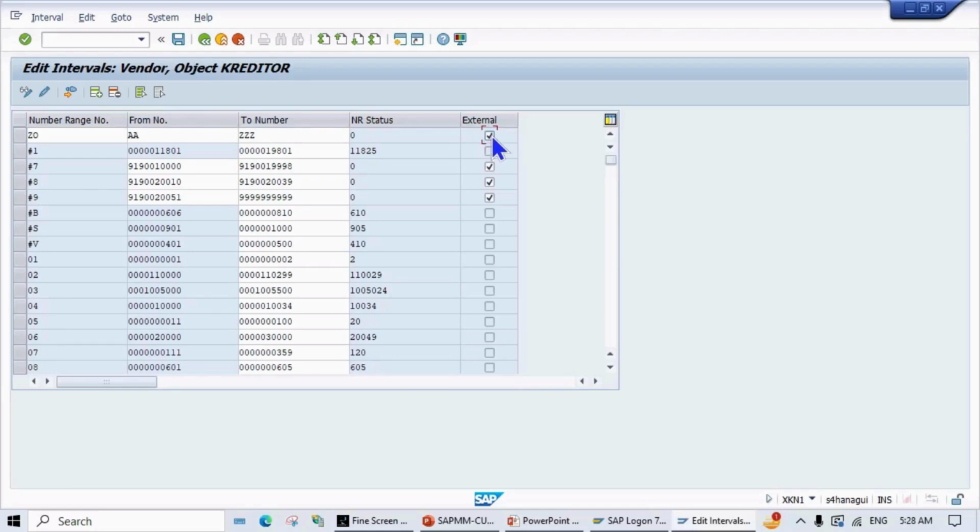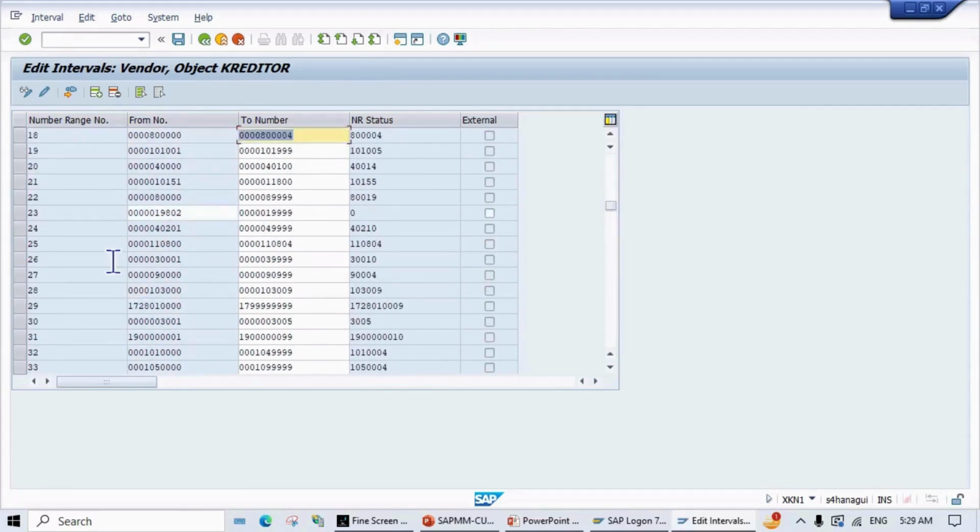If you click on this, you can have a manual entry of the number. You can enter the number manually, and alphanumeric numbers can also be generated automatically. So you want to expand till here. Okay, that's it.